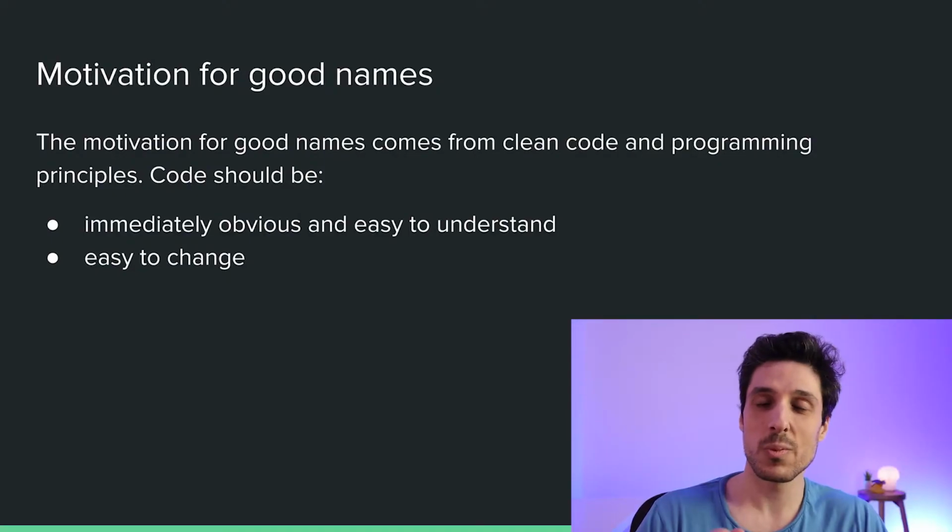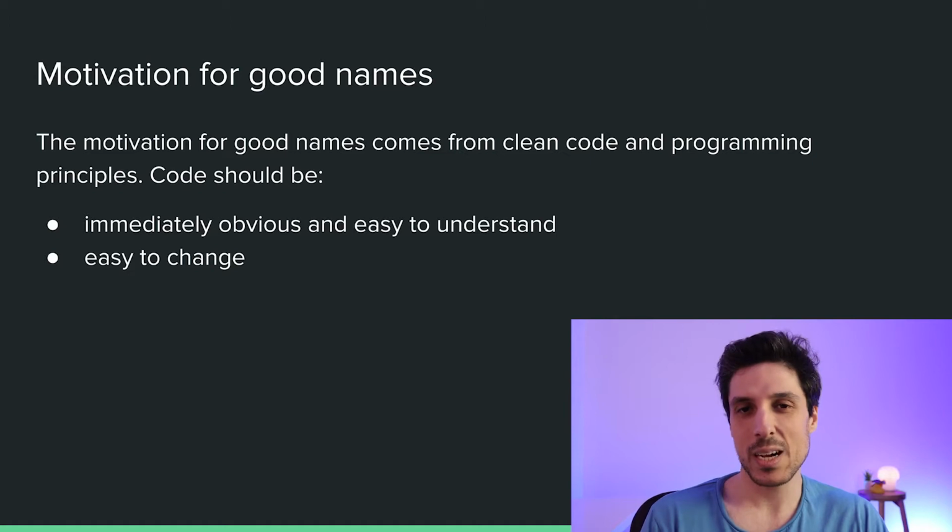So this video is going to be broken up into three sections. Section 1 is the motivation. Why do we want good names? What do names help us with and how? Section 2 is naming conventions that apply to pretty much anything in code. General things that you always need to bear in mind when naming. And section 3 is on how to name specific things such as variables, functions, classes. So let's get started. So why do we want good names?